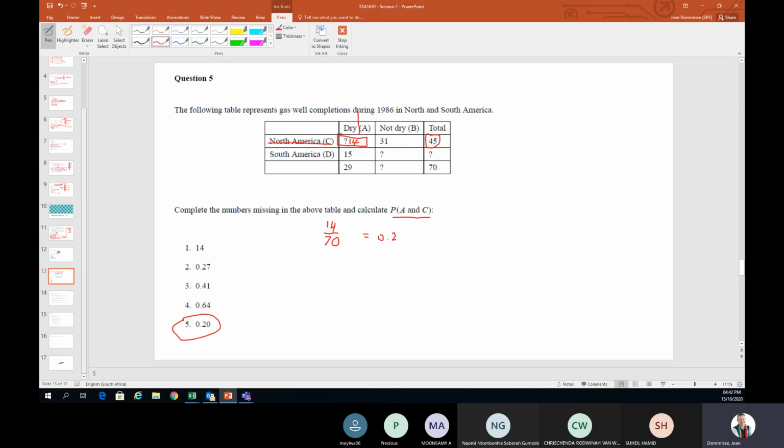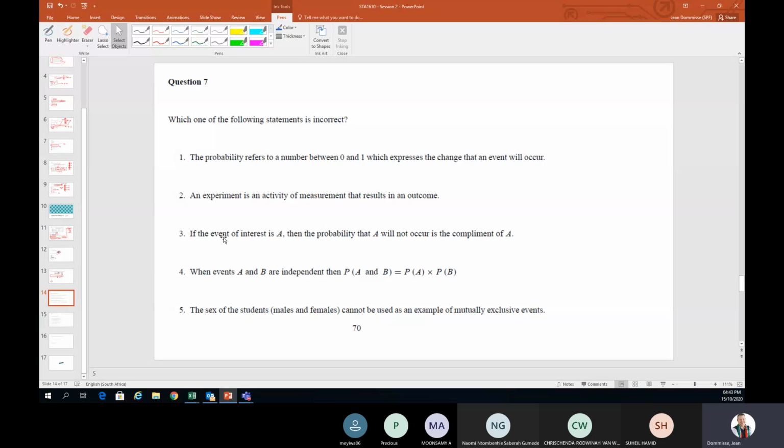So the tip that I want to give you is to first read the question, and then you say, okay, I need the value of where the A and the C is. So I need that. If I need that, I need the total. That's the only two things that I complete on the table, and then I can get my answer instead of doing everything, and you don't need all of that information. Okay, let's go to the next question.